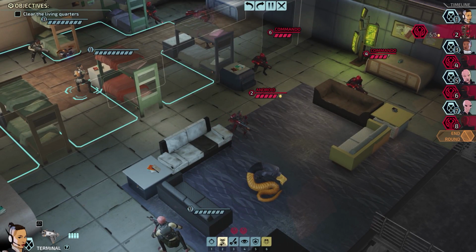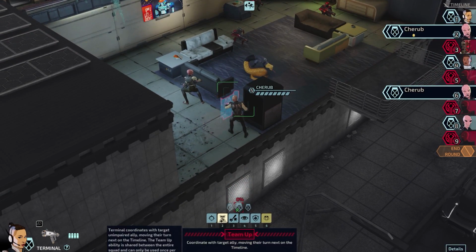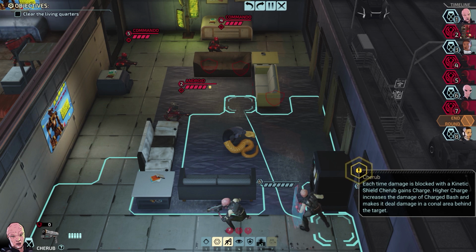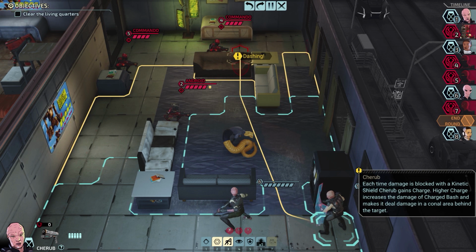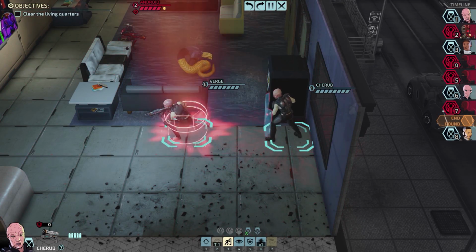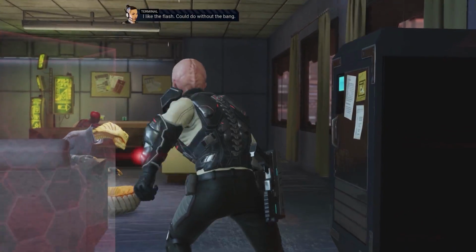Okay, so this one goes next. Let's go ahead and make that not be the case. You're up, Cherub. I'm thinking with my brain. The android will likely not be affected by a flashbang, but these two back here will. So here's what we're gonna do. We're gonna set up a kinetic shield on Verge. Then we're gonna flashbang these two. I like the flash.